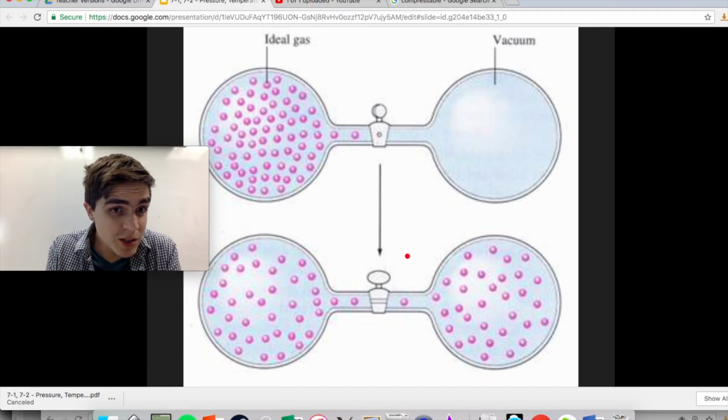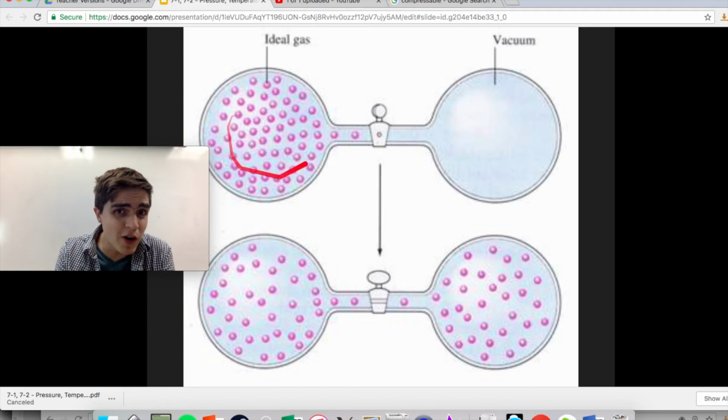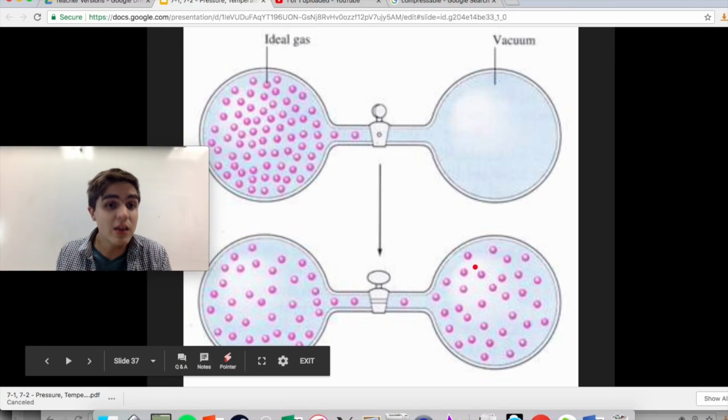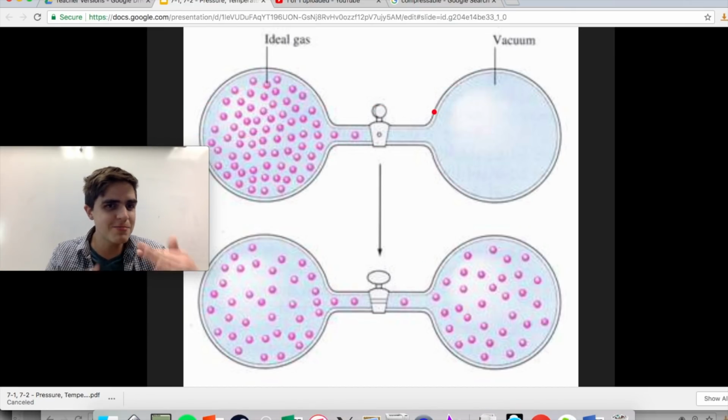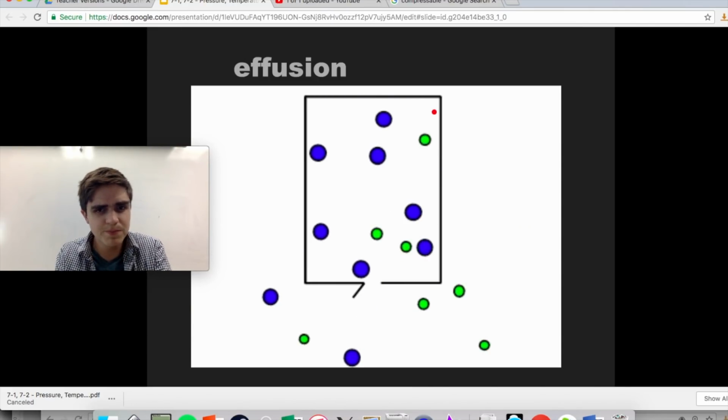Diffusion also works by a vacuum. Let's say I've got all my molecules on one side and a valve, or stopcock in this case, and a vacuum on the other side, and I open the stopcock and voila, it flows over until it's equal. And it'll flow back and forth until it finds this balance, this point we call equilibrium, and that's what it does. Now that's still diffusion, but this is getting closer to effusion.